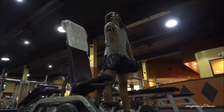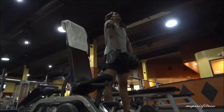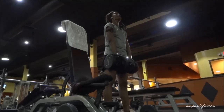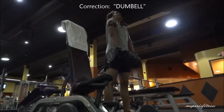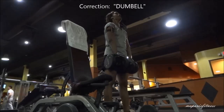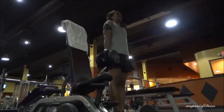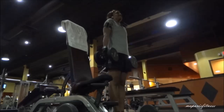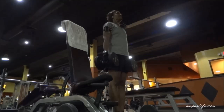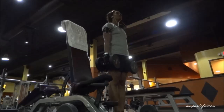So right now I'm doing some shrugs with, I think it's 30 pounds. I like to do 20 reps, 10 going like this, where I put the barbells in front. And I use my shoulders to lift the weight. You see my arms are completely locked out. It's just my shoulders doing the work. And once I finish doing the front, I do the sides. I like to do it with dumbbells.